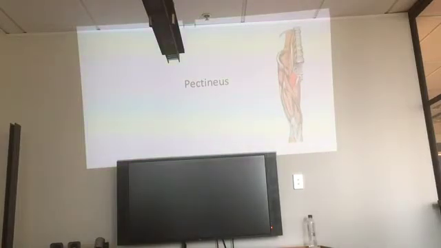By the way, pectineus. Pectineus is an interesting fellow. He's kind of a cross between a hip flexor and a hip adductor, both in where he sits and also in his actions. So it comes from the superior pubic ramus and goes to the lesser trochanter and does adduction and flexion. And you can see how that would work, right? Just based off the orientation of those fibers, it's going to pull up and it's also going to pull in, right? Because its fibers are oblique.